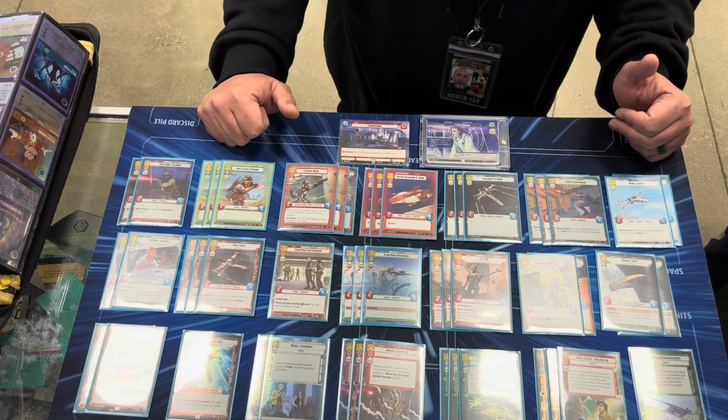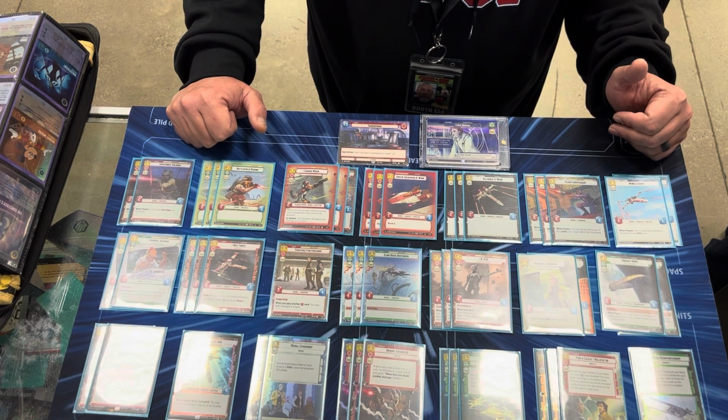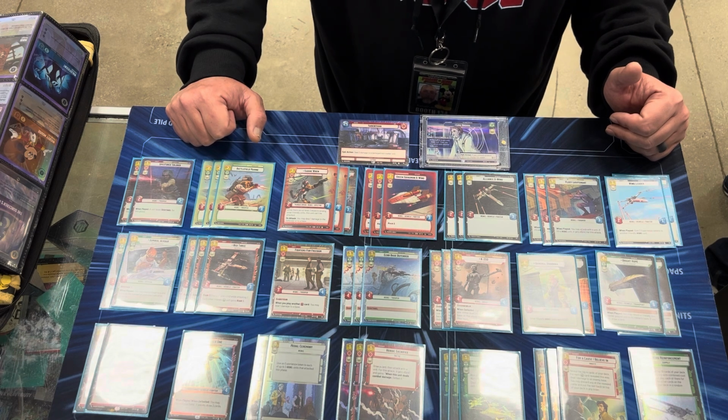Is there any strategy that you would tell people who are picking up this deck, like newbies, like how to play Admiral Akbar or any combos, or anytime you play certain cards in certain situations that you wanted to share? I think a lot of it is just practice.